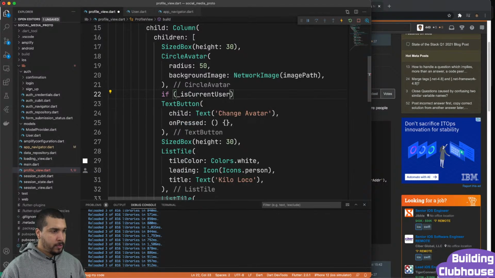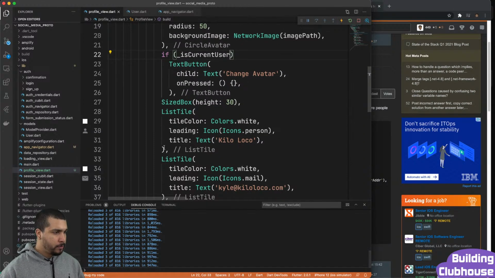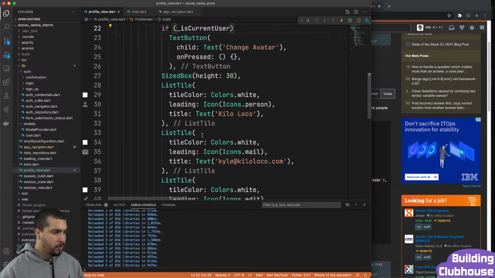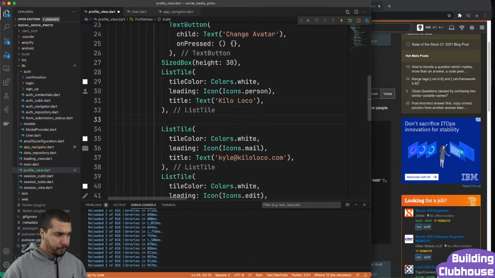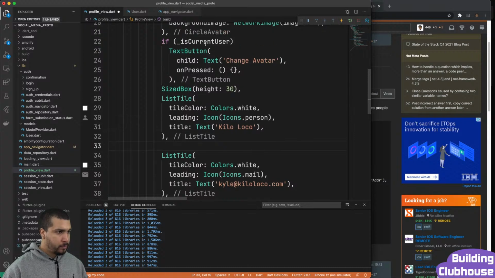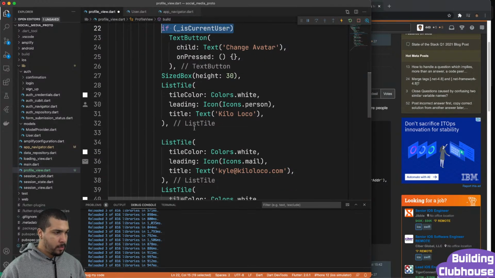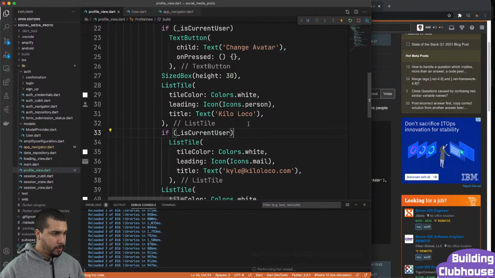So if is current user, then we can show it. What else? The email. Like this, another one of my favorite features of this language.